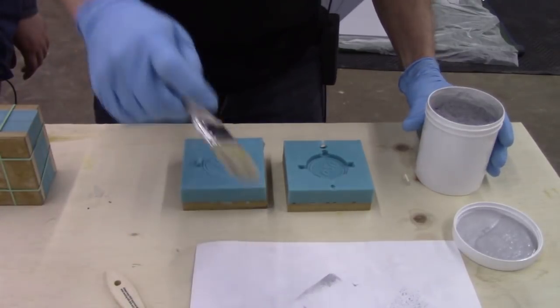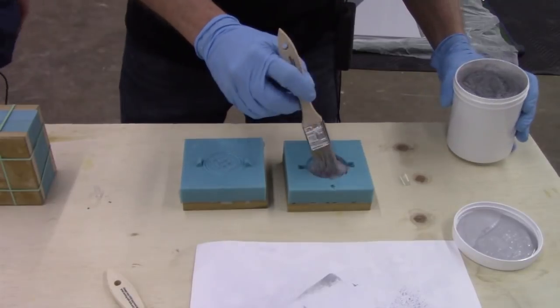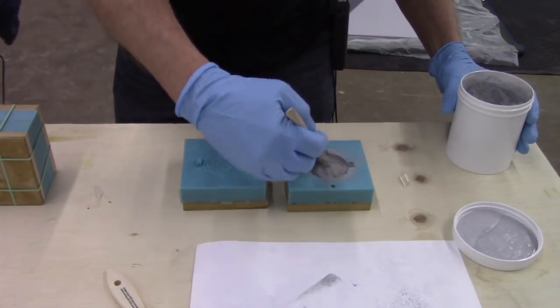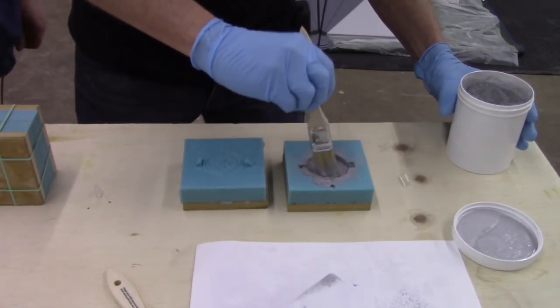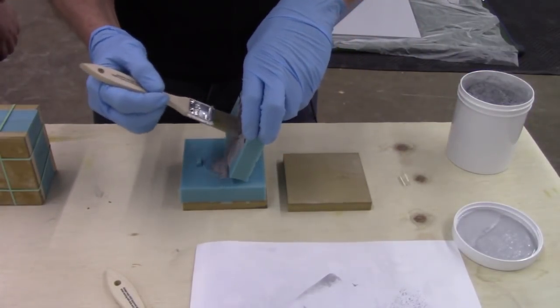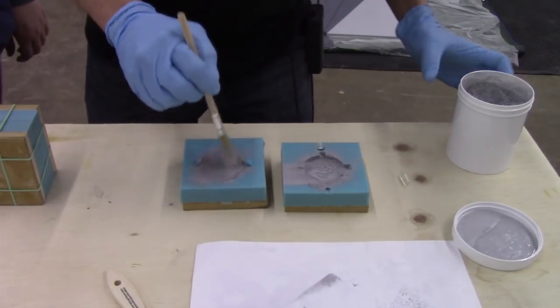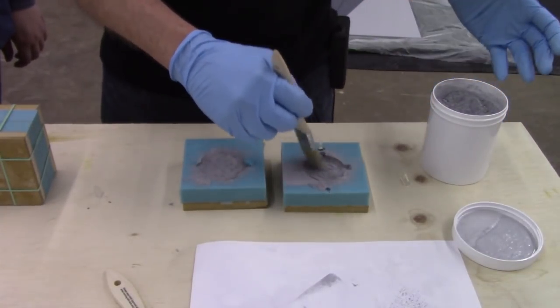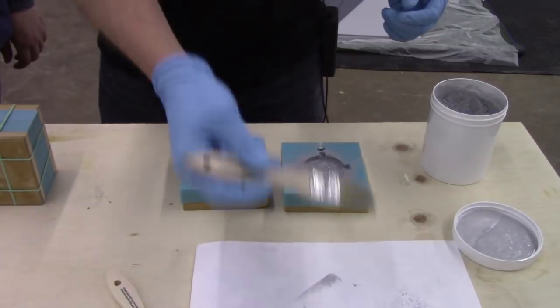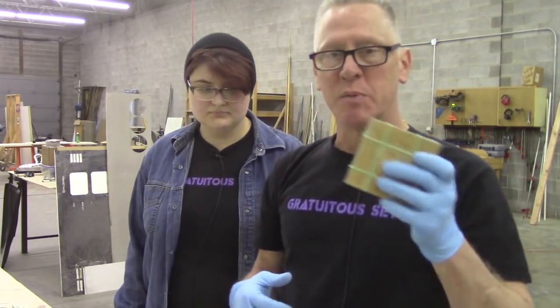I will take our dirty brush, which is this guy, and dust him liberally with aluminum powder. That's for the inside. I can shake some of this onto there, do this guy as well. And then, because we pre-baked the cake, we'll dump out whatever doesn't stick in those. And then this is our prepared mold box.